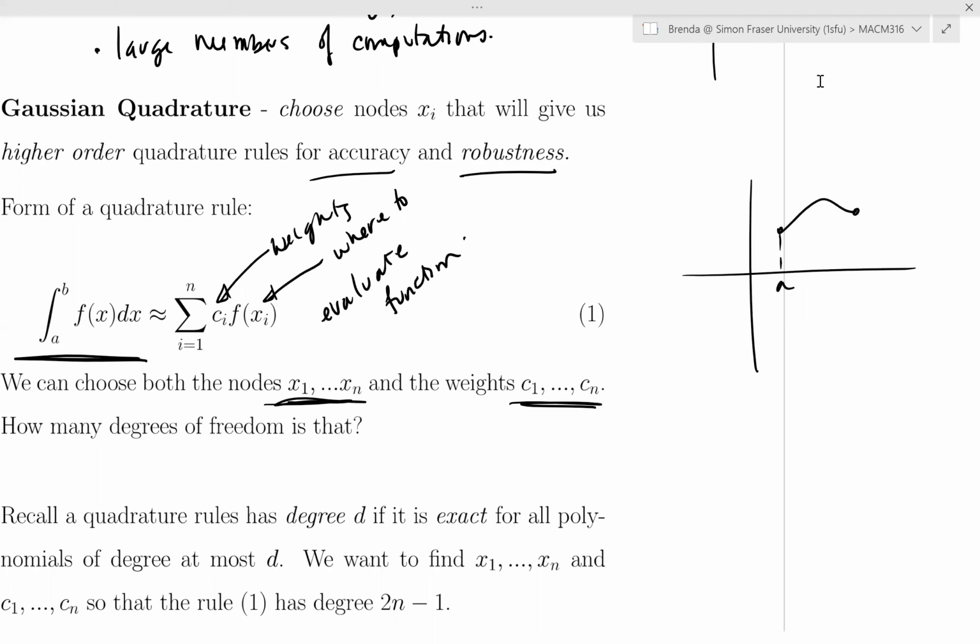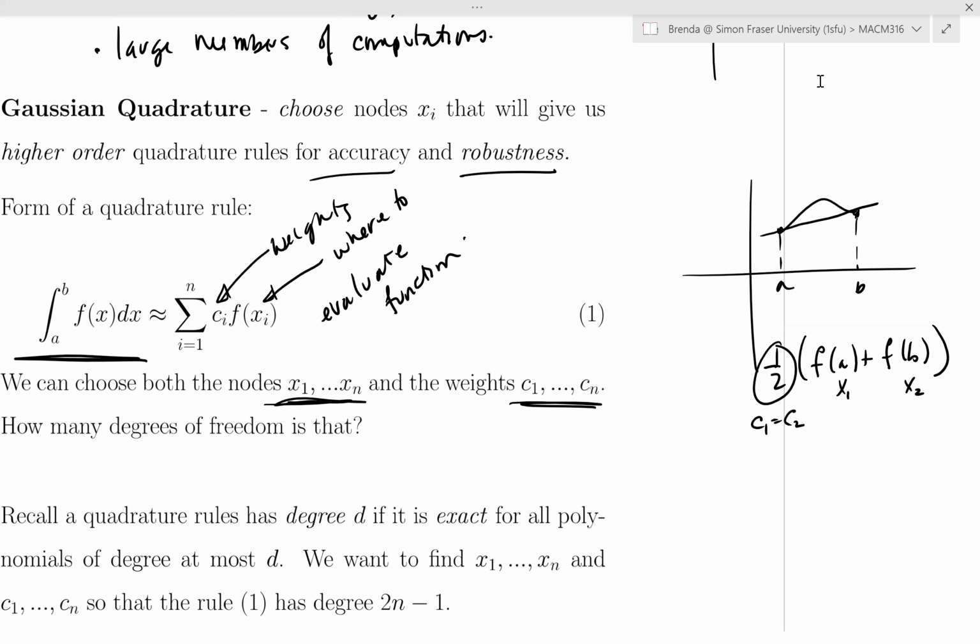Here is A, and here is B. We're going like that, going like that. So we're taking 1/2 of F at A plus F at B. Right? That's the basic model of the Simpson. So what we're doing is this would be X1 in this new model, X2, and then the weights here would be C1 and C2.